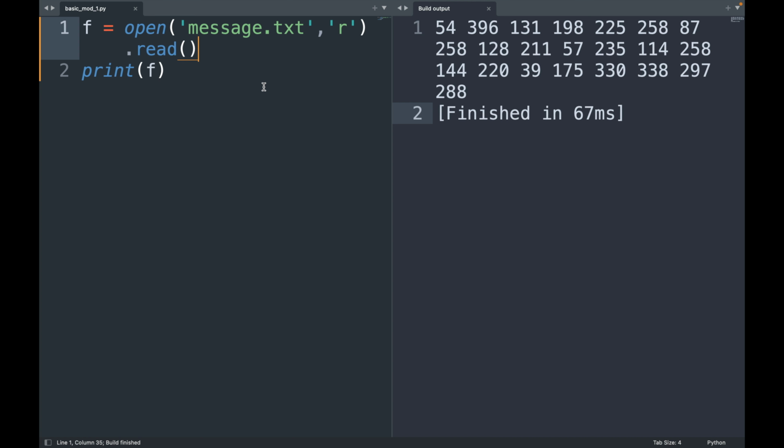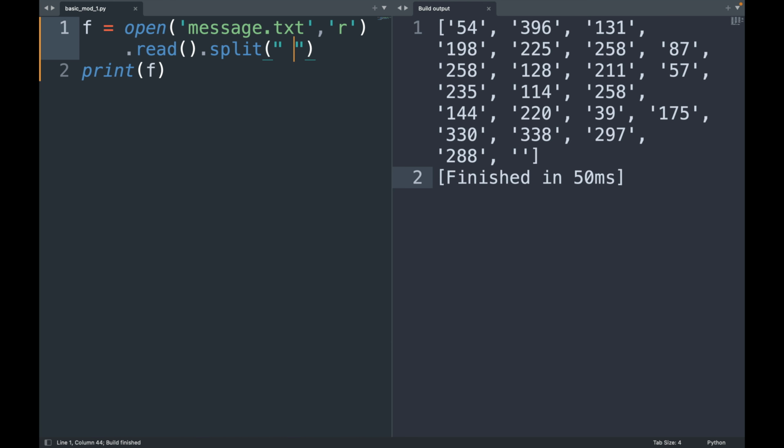As you can see here, we have a lot of numbers which are separated by space. So we can split it by space. There we go. Now we have a perfect list with a null element at the end of that list. We need to remove this one, but we can avoid it when we perform operations. So let's comment it out.